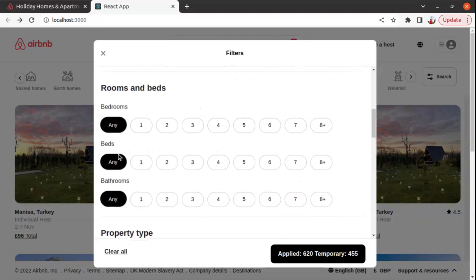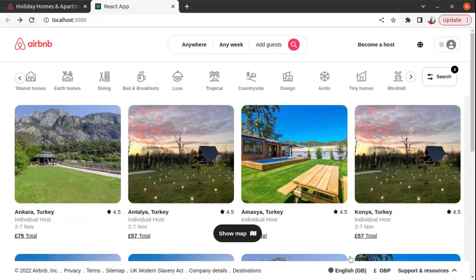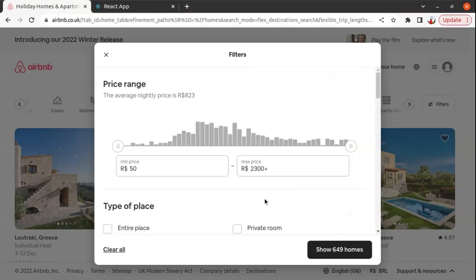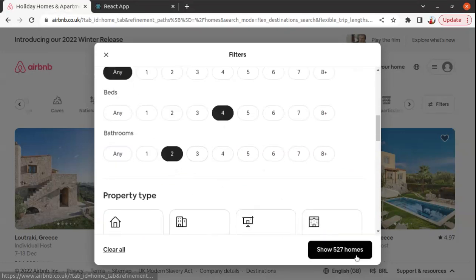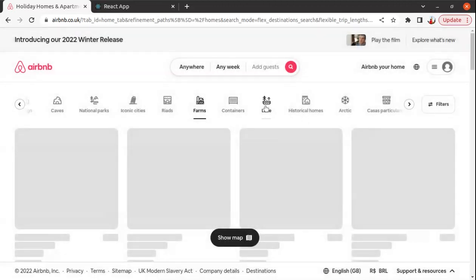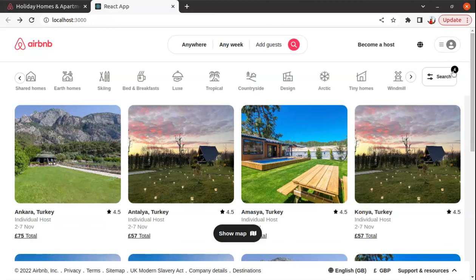And let's say the number of beds must be two. So if I click, the results changed actually. Only those properties that meet the criteria are displayed here. And as on Airbnb's website, if I apply some filters, you see the number of filters in place is displayed here. So the same logic, there are four different filters in place. So I see four here.